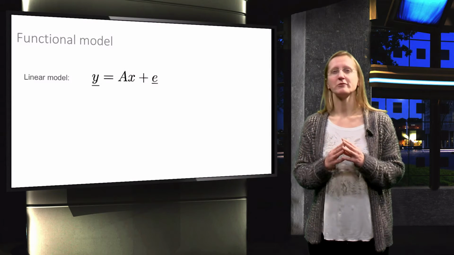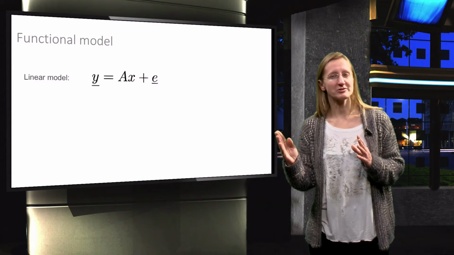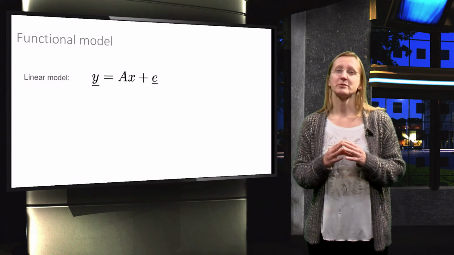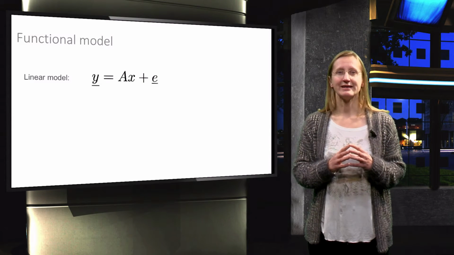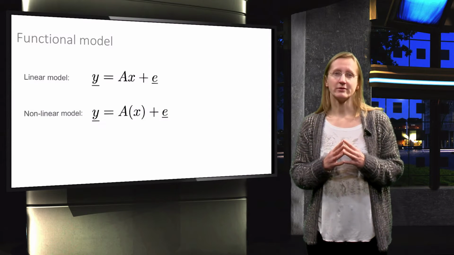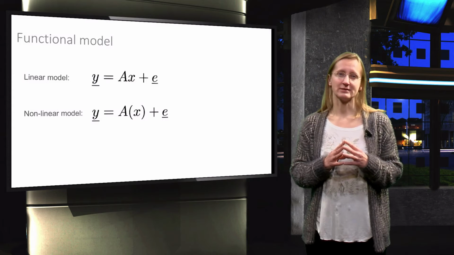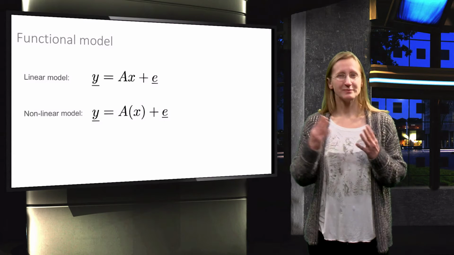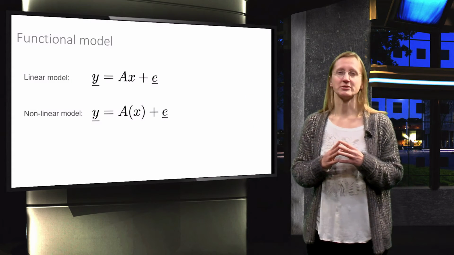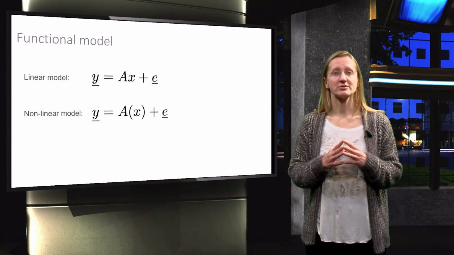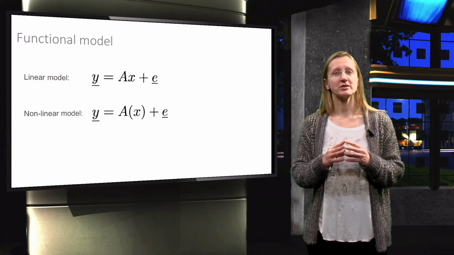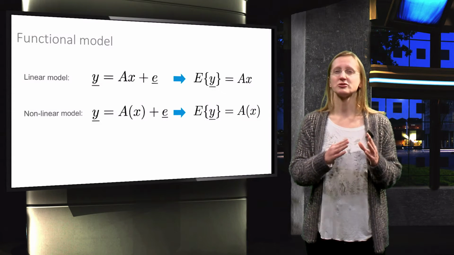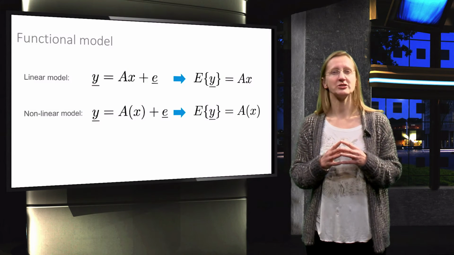First, a very brief review of the functional model, in which the unknown parameters x are written as a function of the observables y. Their relationship can either be linear with design matrix A as shown here, or nonlinear, but we mainly focus on the first case. The random errors in our observations are accounted for by explicitly adding them on the right-hand side of the equations. But since we know the random errors have an expectation of 0, the models can also be expressed like this, where we see that the expectation of our observables is assumed to have the specific functional relation with the unknowns x.